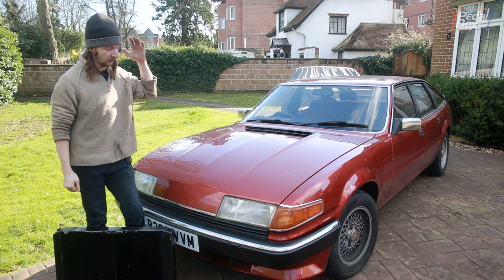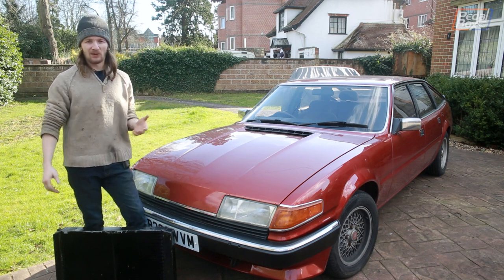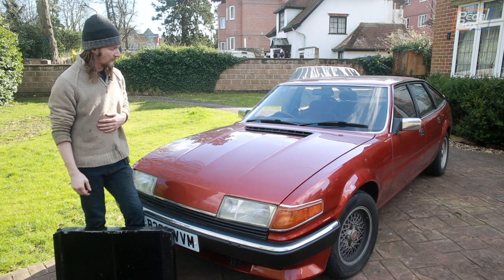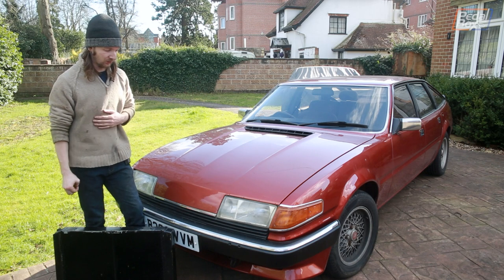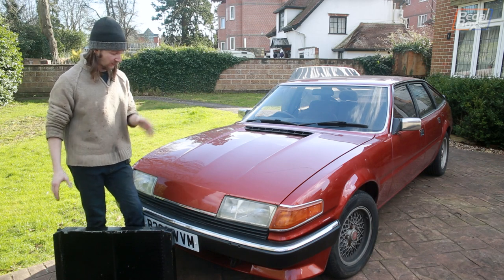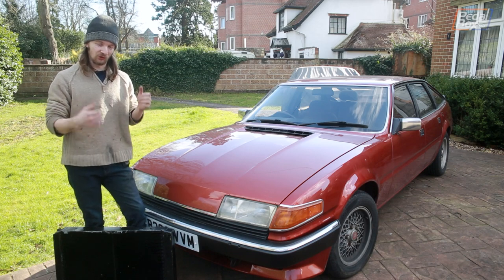It tends to go through a full load of coolant every eight hours or so of driving, which isn't great — especially if we need to run it across the country to bail my brother out, which is happening in a few days. So, rush job: sort the radiator out and make sure it can keep at least one of its important fluids where it's supposed to be.